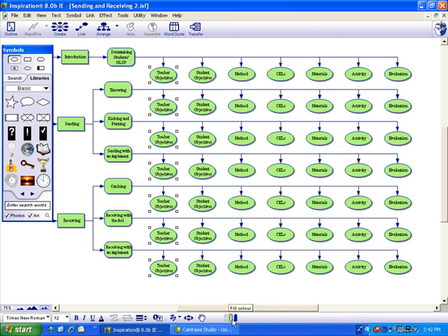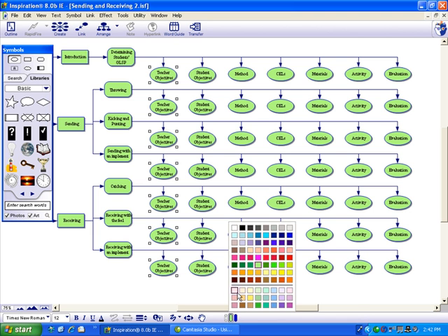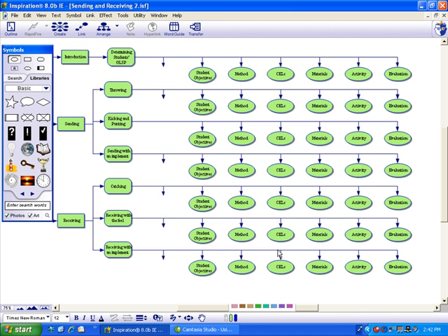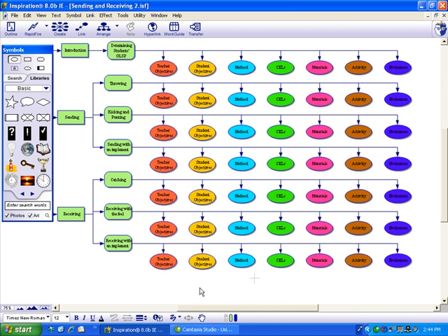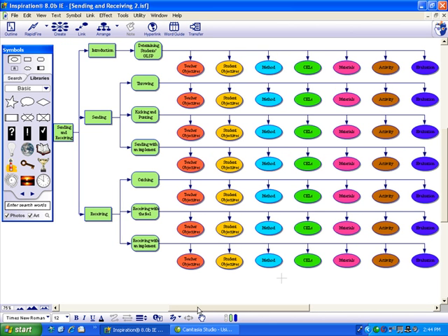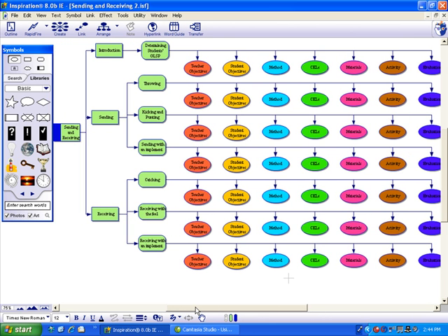The fill color would be the center icon down here on the bottom. And you can create them in any set of colors that you like. Once you have all of the colors created, it makes a much easier to read document.